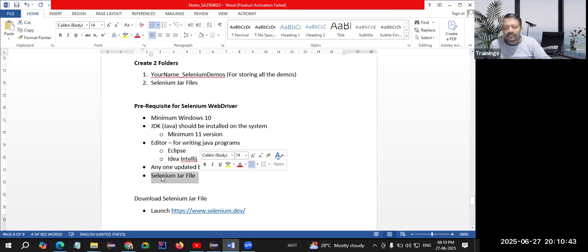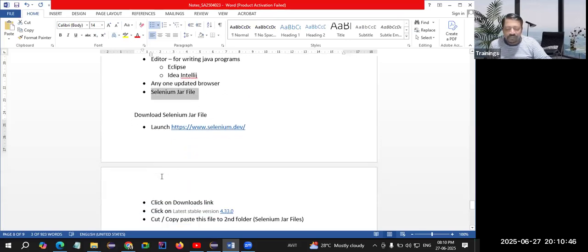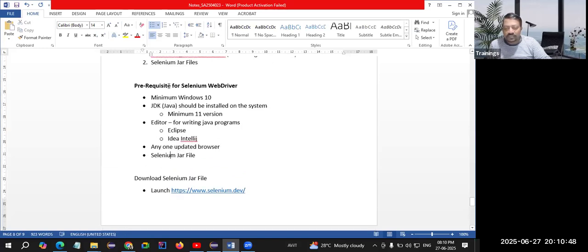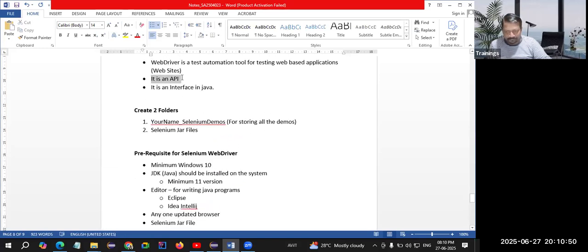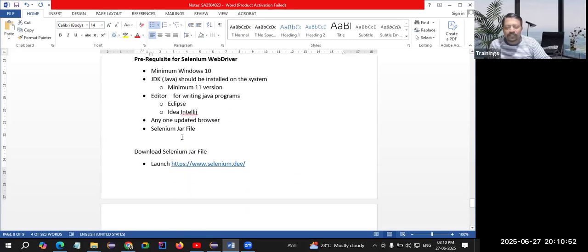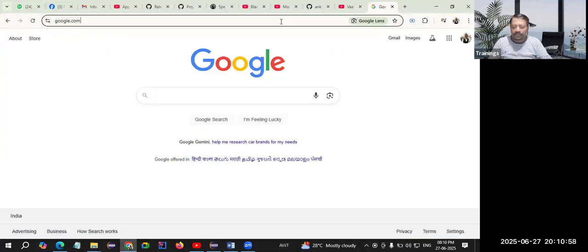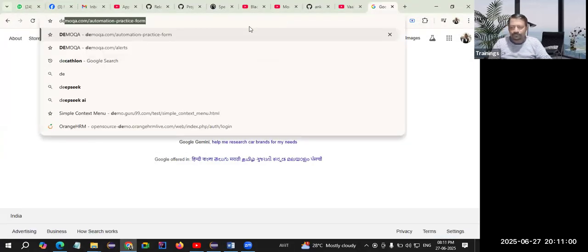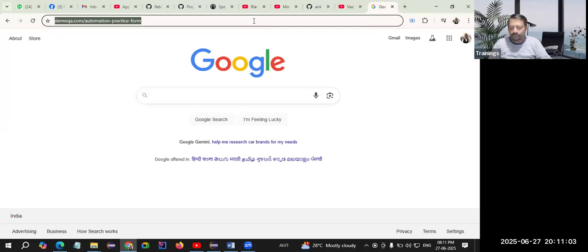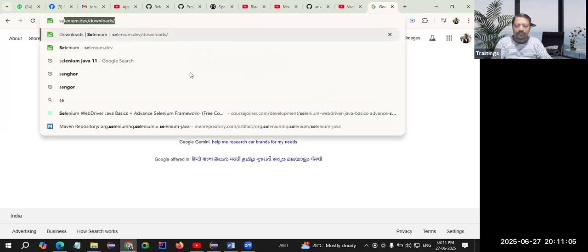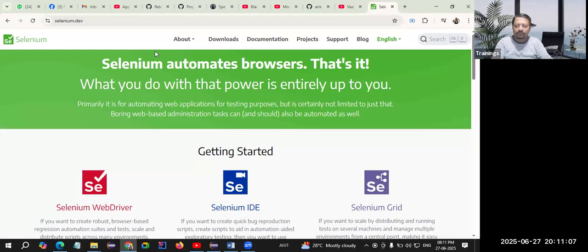Then we require one Selenium jar file. What is the Selenium jar file? This is actually your API that we are going to download. From where? We are supposed to download it from selenium.dev. Once you reach selenium.dev, click on Downloads.